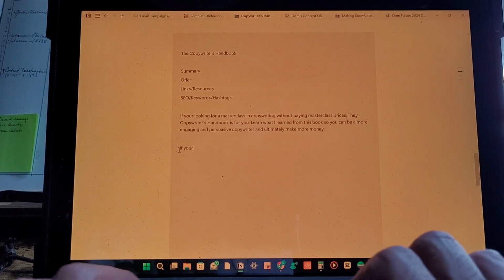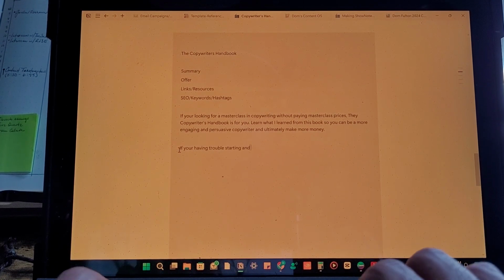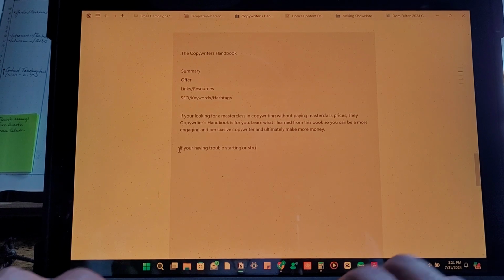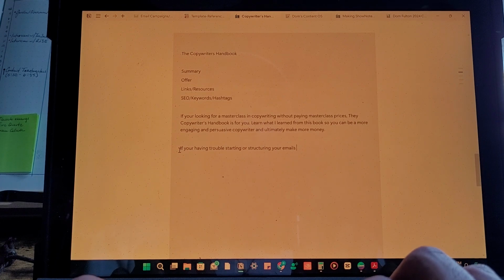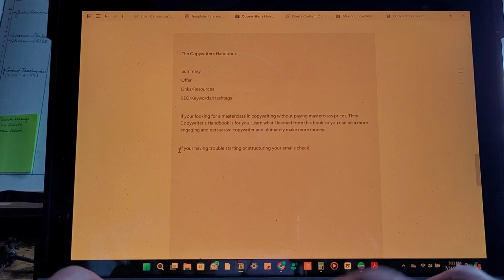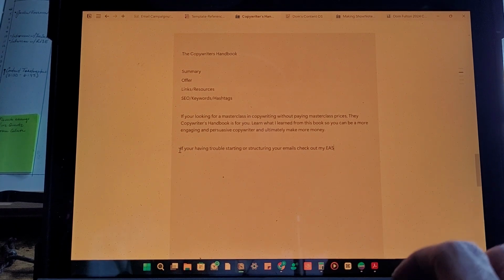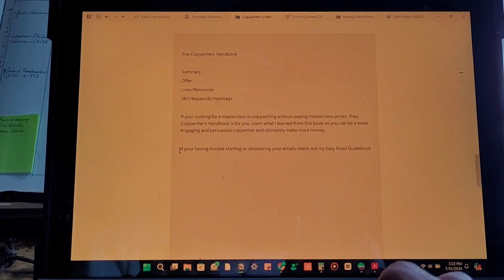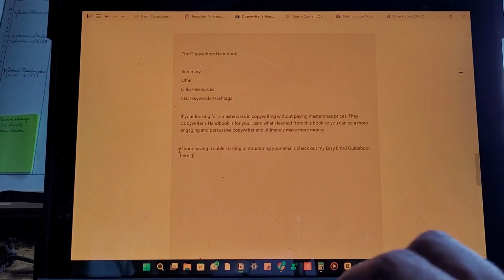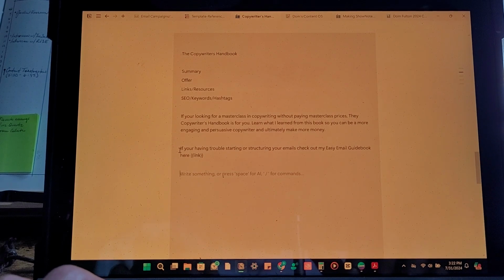Say if you're having trouble starting or structuring your emails, check out my easy email guidebook here. Come back and put that link in a little bit.